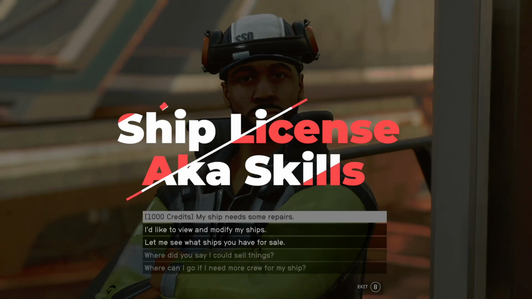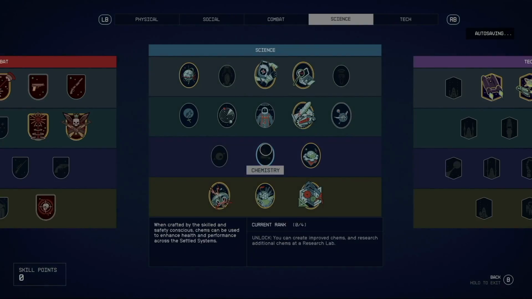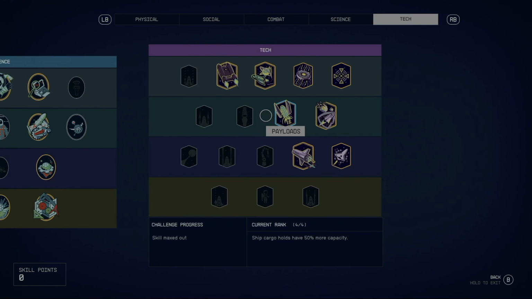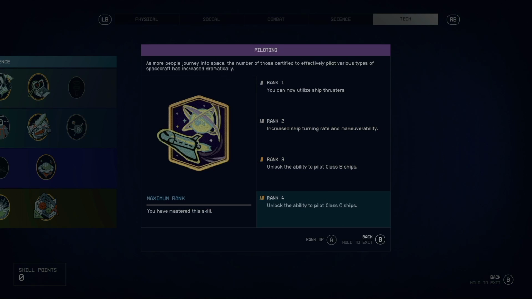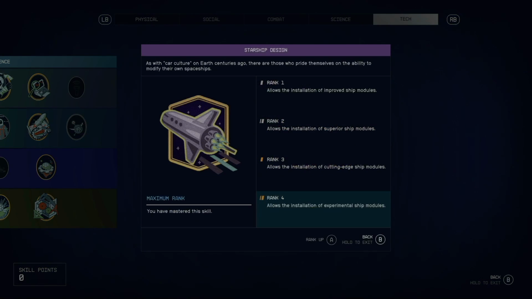Let's get into it. The ship license. Yes, you're going to need a ship license, or more like you're going to need some skills. If you want access to the greatest ship parts in the game, you will need 3 things. The first thing you will need is the piloting rank to at least 4, maxing out Starfield design, and finally you will need to be above at least level 60 to 80 in the game to see every single available ship part there is.